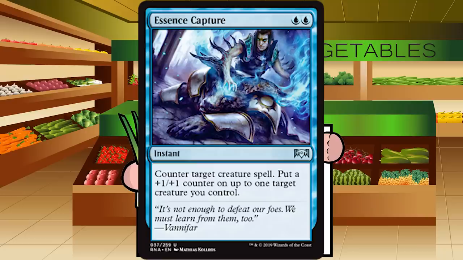Blue-white seems a lot more tempo skies, no time for counter spells, and blue-green seems a lot more ramp and big dumb things. No time for counter spells, so I'm not sure if this is going to have a spot in the format. I think realistically this is like a C+. People who unabashedly love counter spells will play this more often. I don't think it's correct. C- for Essence Capture. Up next is Eyes Everywhere.